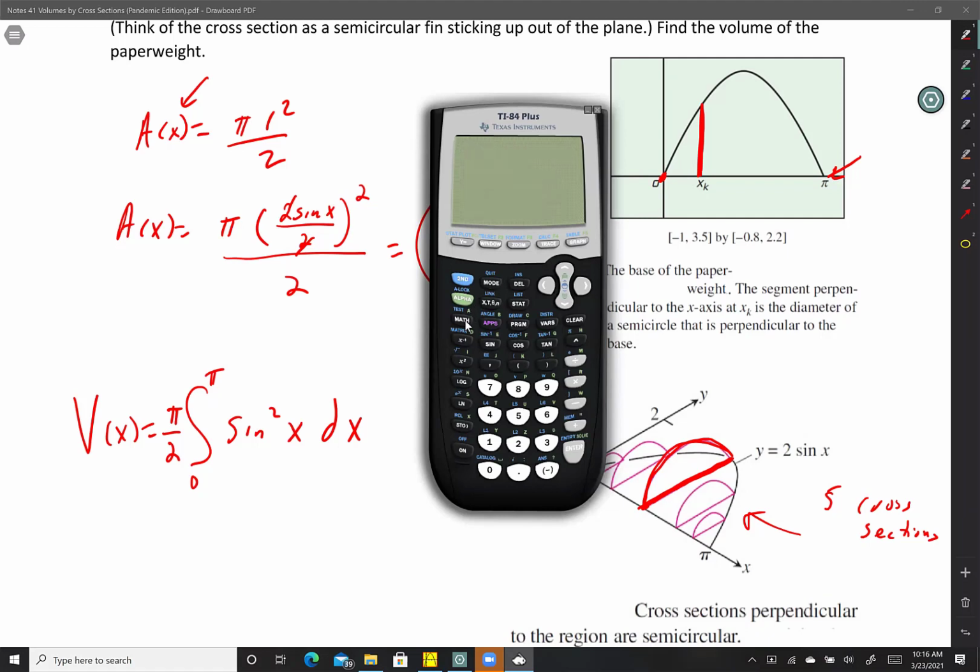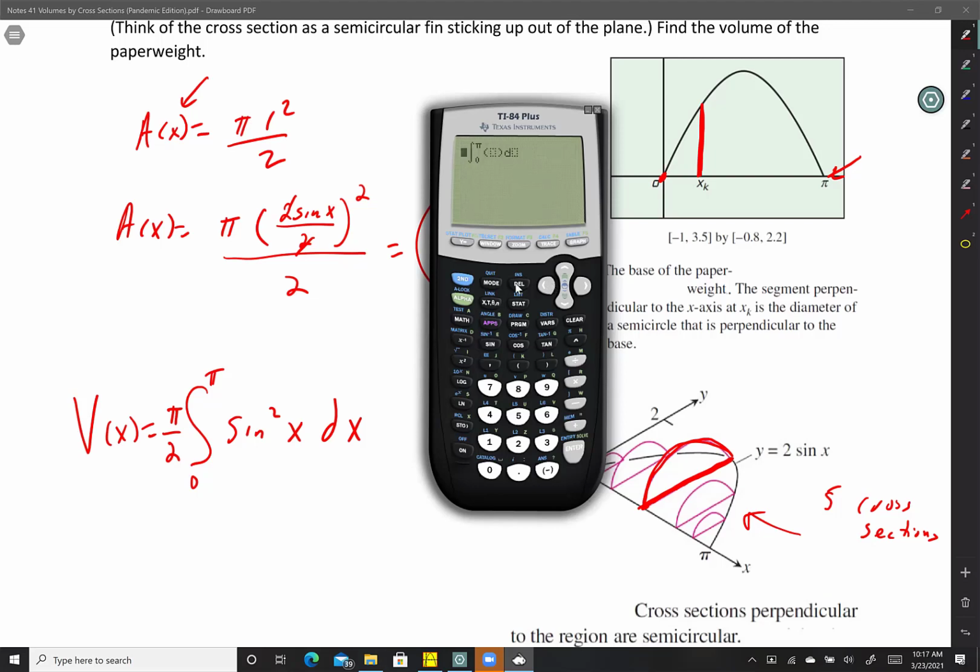So I'm gonna push math number 9, and I'm gonna go from 0 to pi. Oh, and I already forgot something, huh? I forgot to put the yeah. So I'm gonna go back to the outside of this. Second insert, pi over 2. And if you want to use the fraction feature, you can. You know what? I'll make it look like that.